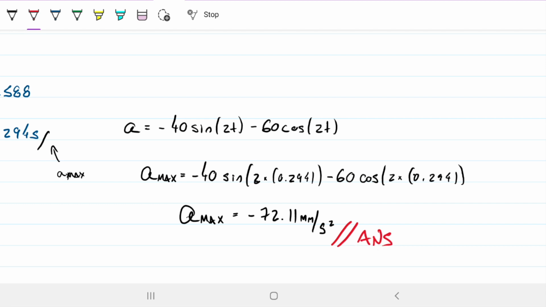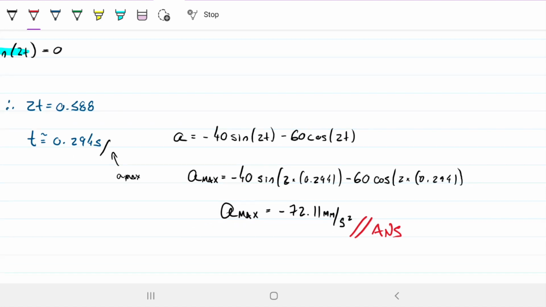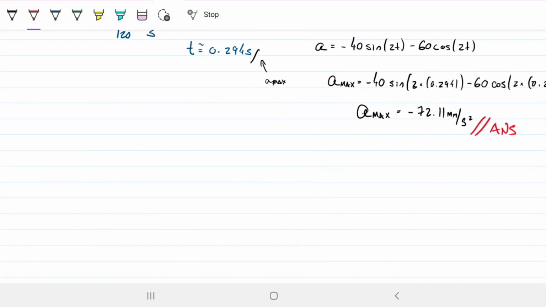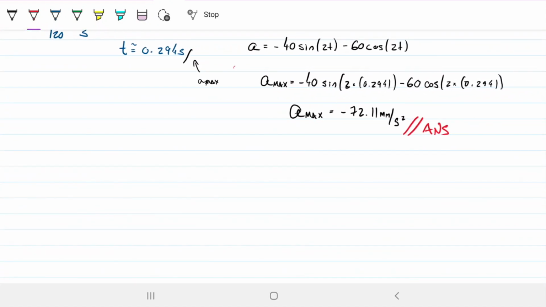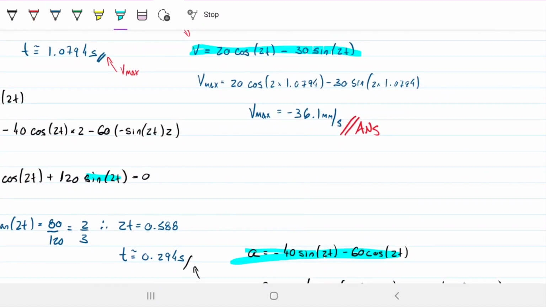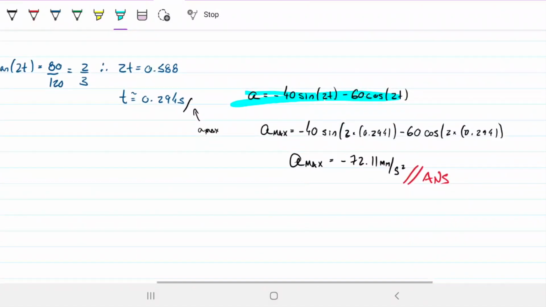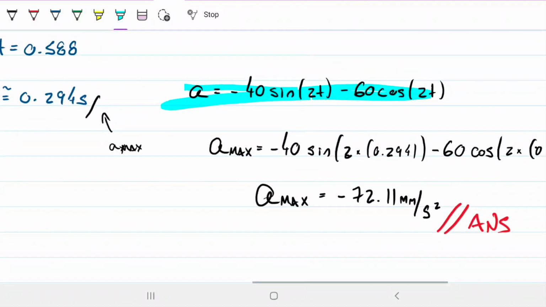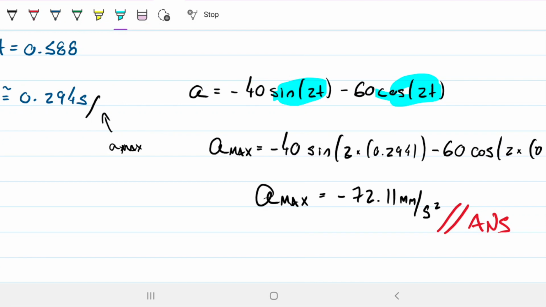However, before we tune out, there is one thing that we can note that makes our lives easier, depending on the situation, if you just want to make this faster. Both the acceleration equation and the velocity equation are sine and cosine equations, right? If we look closely, we have these values that are varying between minus 1 and 1, and they're being amplified by the 40 and the 60. So our maximum acceleration is actually limited by that.